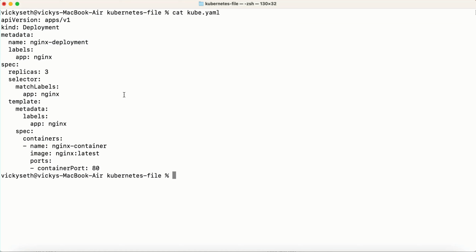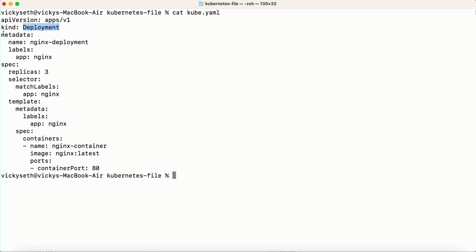So whatever file I'm writing, let's suppose I'm writing it for a deployment, then I need to mention that in the kind. If I'm writing networking, then I need to mention it in the kind. If I'm creating a job, or a daemon set, I need to mention it in the kind.